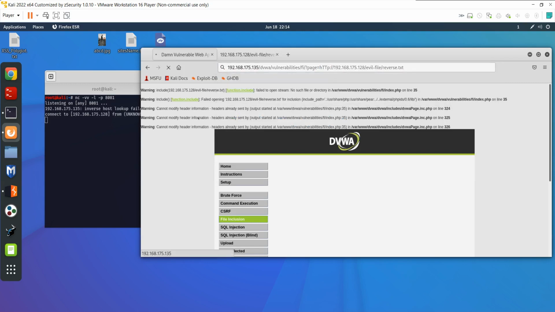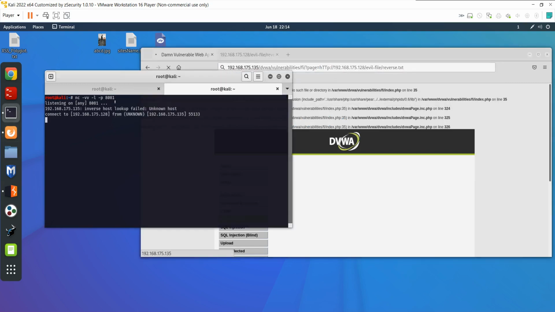If you enter here, you can see I am able to connect. That means this machine, my Kali Linux machine, is now connected with this IP, this server. So that means I have hacked the website. If you do anything here, you are able to get the result.